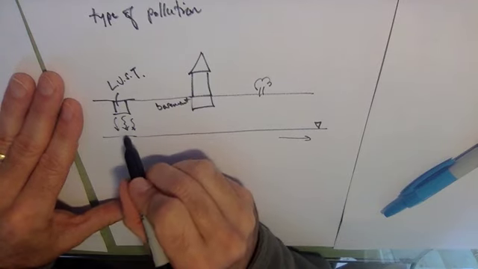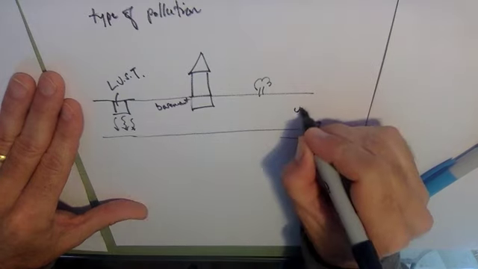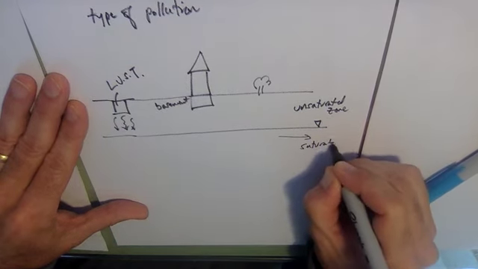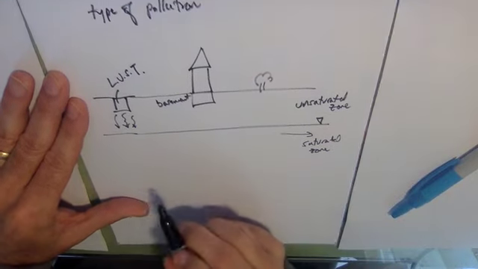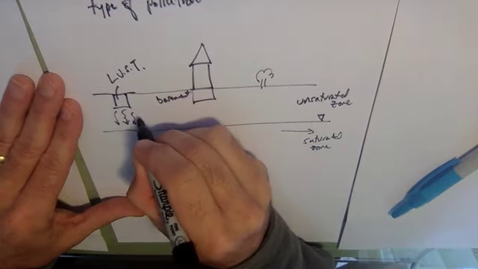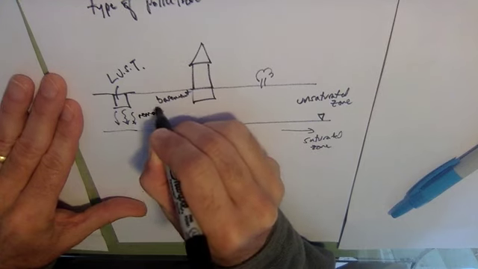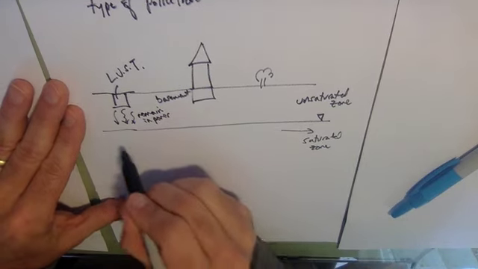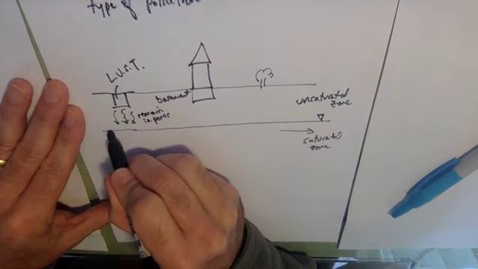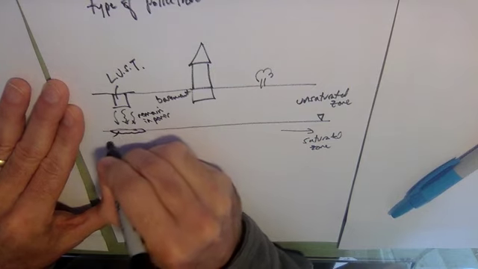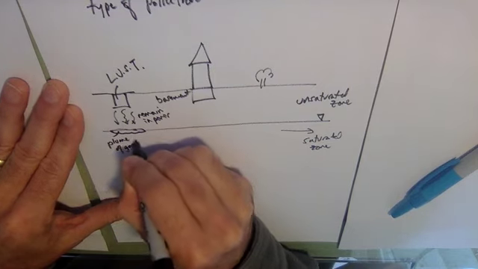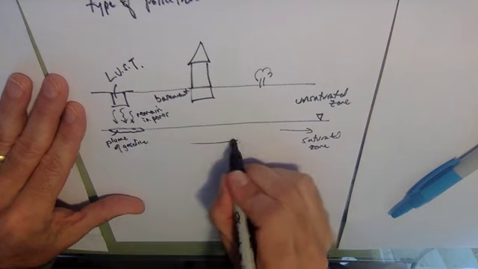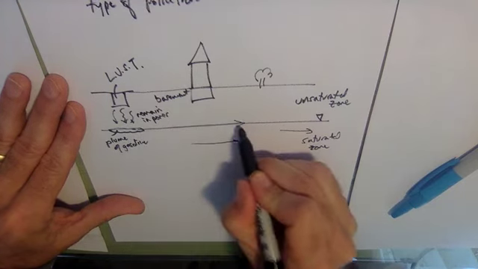And so what's going to happen? Well, this gasoline is going to migrate through the unsaturated zone. This is the saturated zone right below the water table. It's going to migrate down. Some of that gasoline is going to remain in the pore spaces of the unsaturated zone. Some of it's going to continue down. When it gets down here to the water table, it's going to float. So we're going to have a plume of gasoline. And that gasoline is going to advect along with the general direction of the groundwater. So it's going to be carried along like this.